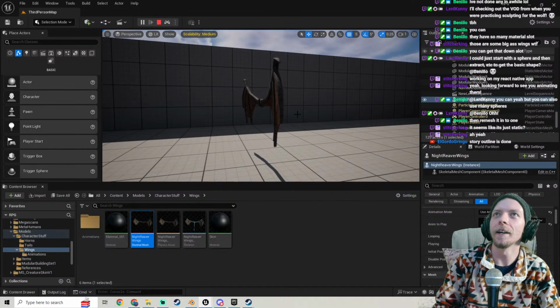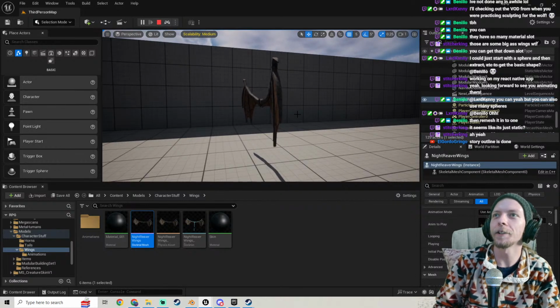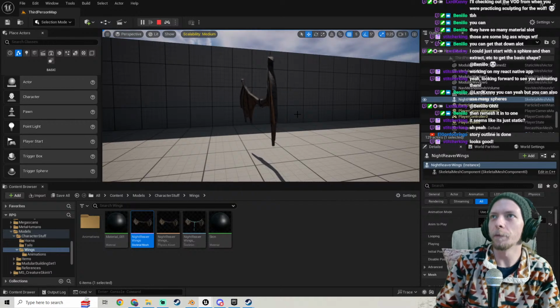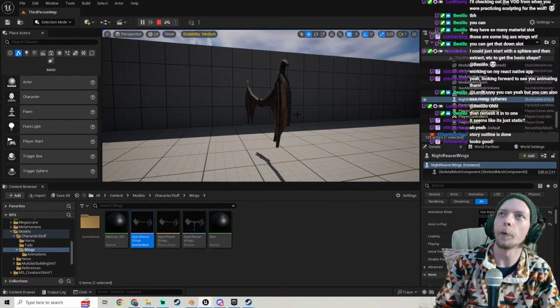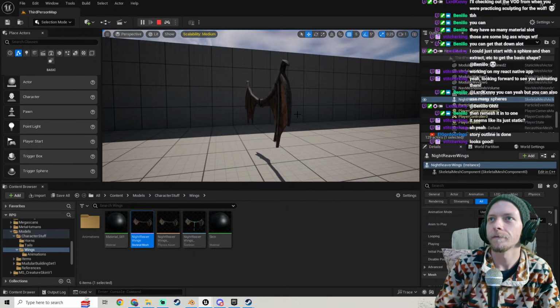Story outline is done? Damn, you've been hella on that story. Hell yeah. How did it turn out? Oh? Didn't remesh it into one? Yeah, remesh helps so you can keep going with it and such. Oh yeah, it looks good.